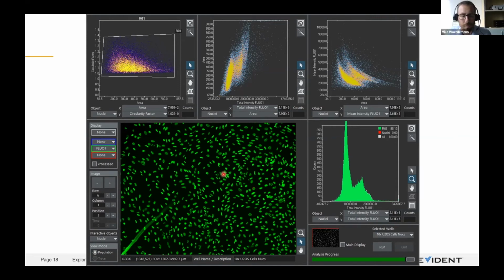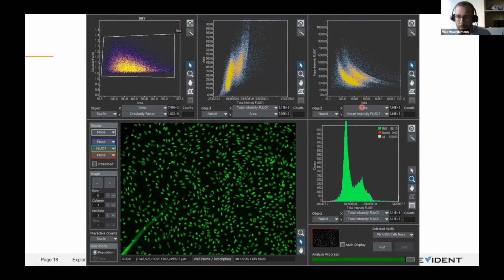And this is what the machine did already. This takes some time, maybe half a second for camera frames. So it can take some time, but it's quite easy because no parameters are needed here at this point. So what happens then? For each nucleus, a couple of parameters are calculated, and we see here these 2D histograms and the 1D histogram here. They can be parameterized freely.